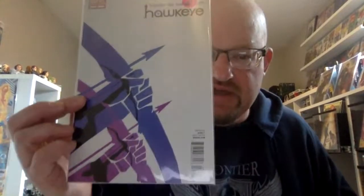Ooh, so whatever this is. Oh, okay. Man, I can't remember the guy's name on Instagram, but he has some super cheap sales. Pretty good prices. So nothing spectacular, but run fillers for sure. I got this Hawkeye, which I couldn't remember if I had, but for $3, I was able to grab a Hawkeye that I don't think I have. I don't think I have 21. I definitely didn't have Hawkeye 3. I've got 1, 2, 5, and then like 5 through 19 or something. So I was pretty excited to get that.